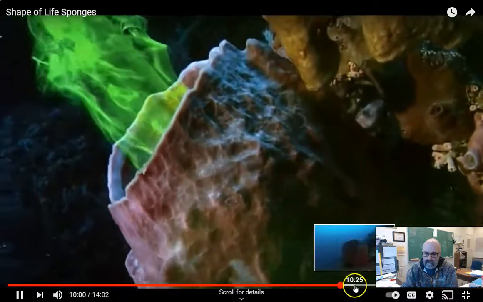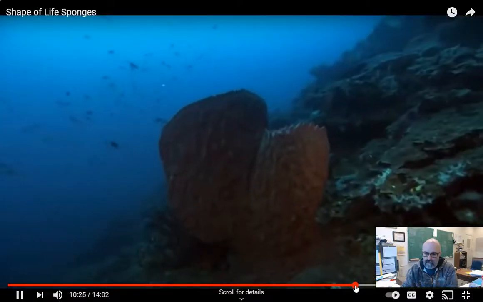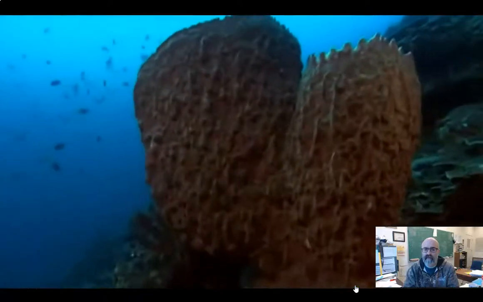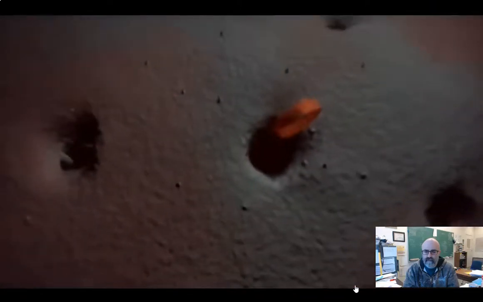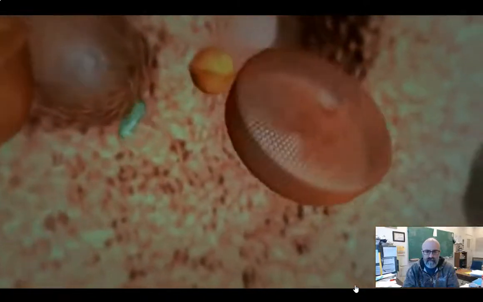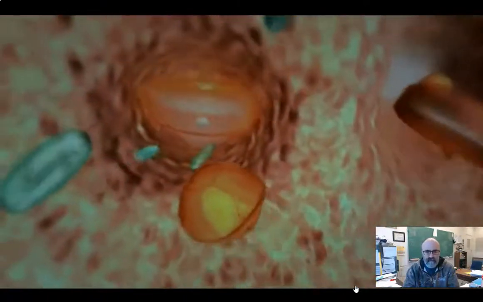These ghostly exhalations are proof of a secret inner world. So this shows sort of the inside view of those choanocytes. Drifting along with countless single-celled organisms, we feel the tug of a current. Some diatoms, dinoflagellates, choanoflagellates. Within this wonderland, the sponge's cells all work for the common good, but they do it in wildly different ways.